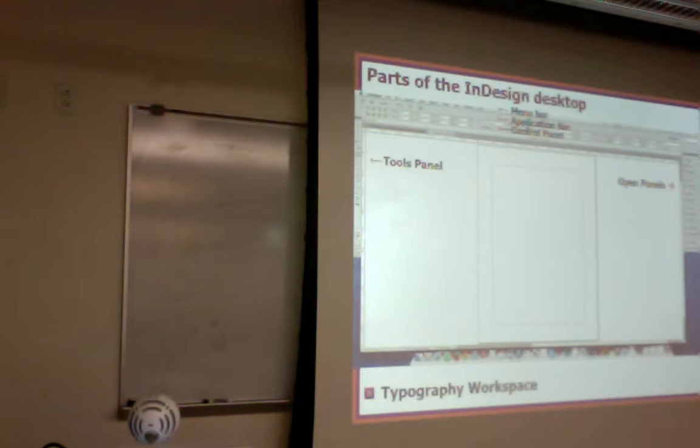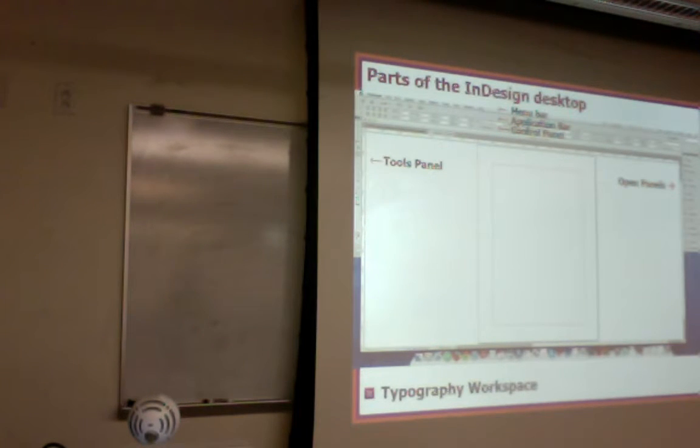At the bottom, the margins: inside, outside, top side, bottom side. You'll notice that there's a chain link in there, and it should be dark. If it's dark, that means that if you change one of the numbers, you change all four of them, so you don't have to retype all of that stuff. The default is 3 picas, which is half an inch. So knowing all of this, go ahead and hit OK, and you'll get a page. And there's your first page in InDesign.